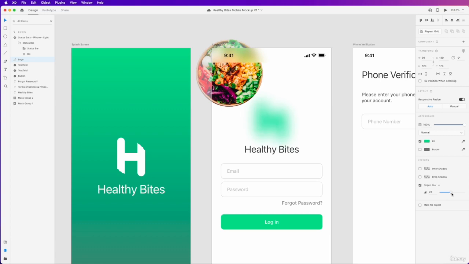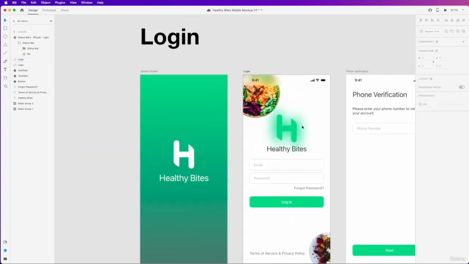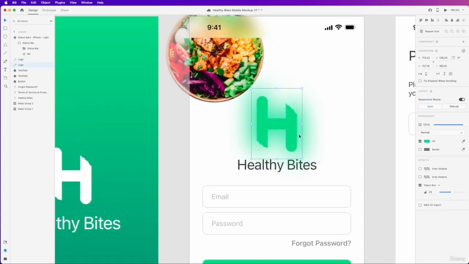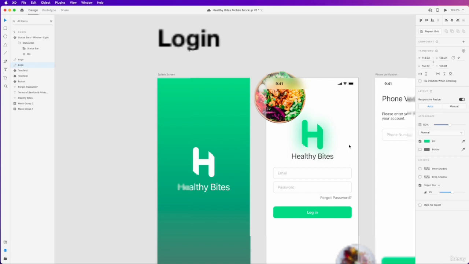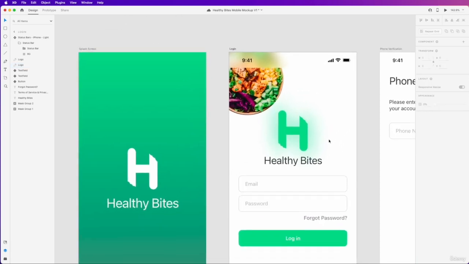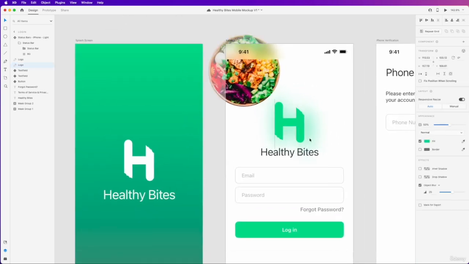Just as an example, you could do something like this where you create maybe a background for the logo, maybe make it a little bit larger, and then, for example, duplicate it. And on this one, you can remove the blur and make it a little bit smaller. You can get really creative and create stuff like that with the object blur, and you can even make it less visible, so it's not fully transparent. Something like that could look cool, but again, that's really up to you and how creative you want to get with your blurs.